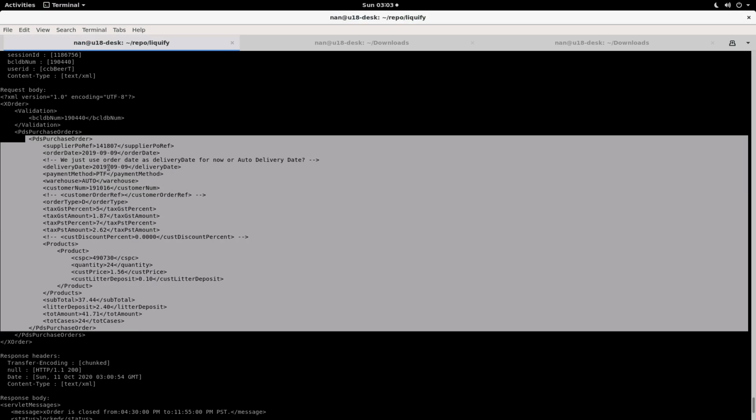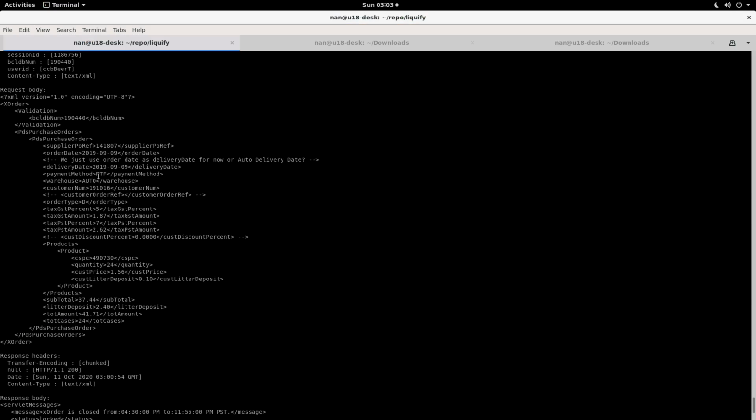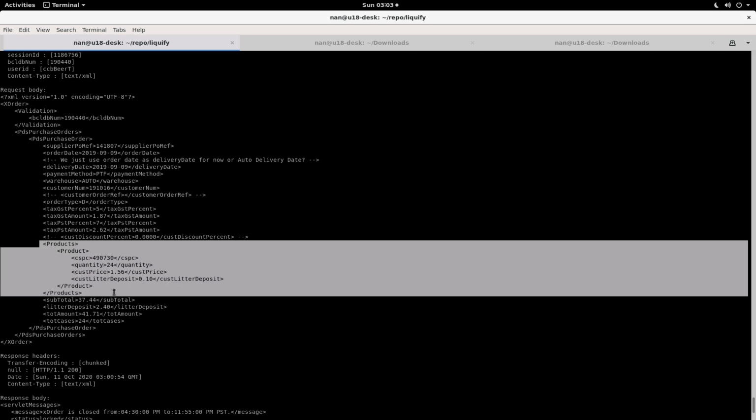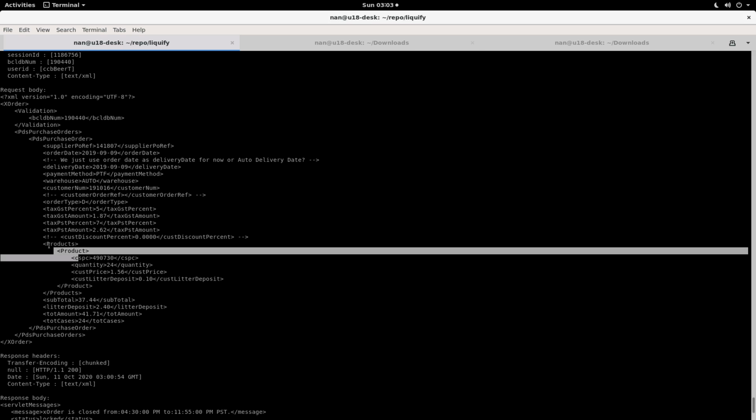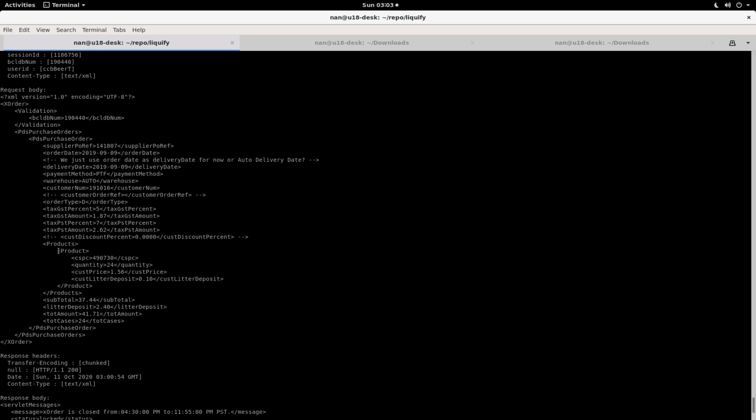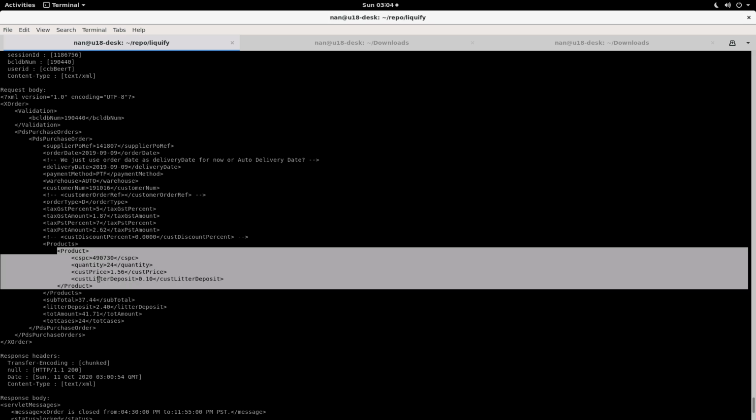And order date, delivery date, payment method, we just use this one. Warehouse auto, customer number, this is the licensee's BCRDB number. Order type, delivery, and GST percent, PST, GST and PST stuff. And then here you can see that we have products. We have a bunch of product sections in this products.